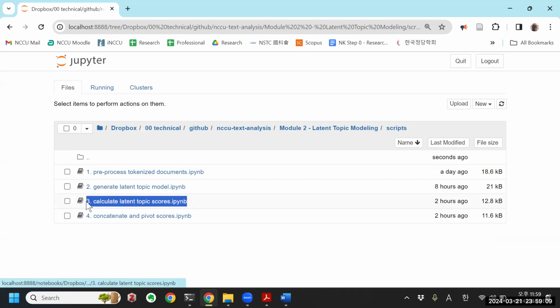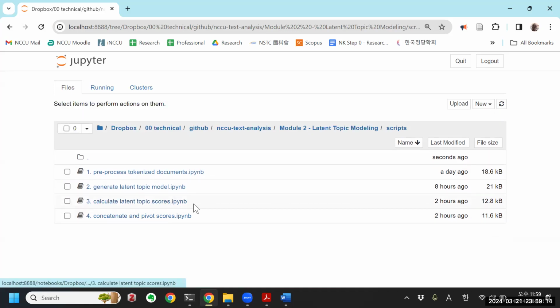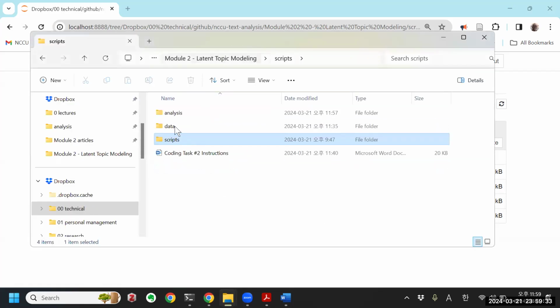There's one point here though, which is that in order to calculate these latent topic scores for Li Auto and Rivian separately, we need to work off of the processed, tokenized versions of Li Auto and Rivian, and not the raw text.